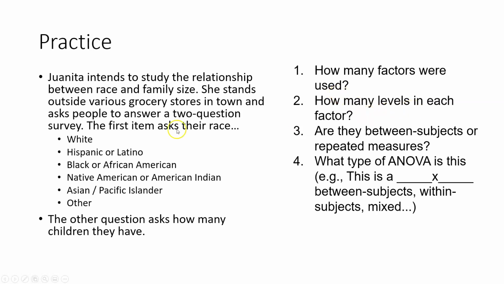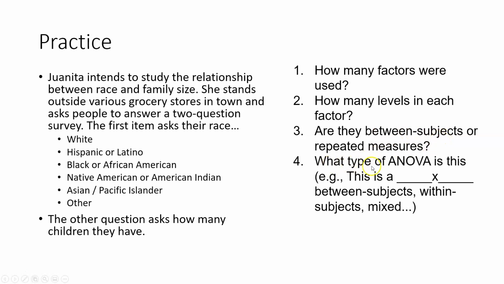How many levels were in that factor? White, Hispanic, black, Native American, Asian, other, 6 levels. Are they between subjects? Well, that's a little tricky, huh? Because you could be multiple, but probably if you were mixed race, then you'd have to identify under other in this particular situation. But the point is, you're not forced to be white and then counterbalanced in a random order, forced to become Hispanic and then forced to become black and then forced to become Native American. You're in one of these groups, so that's a between subjects independent variable.